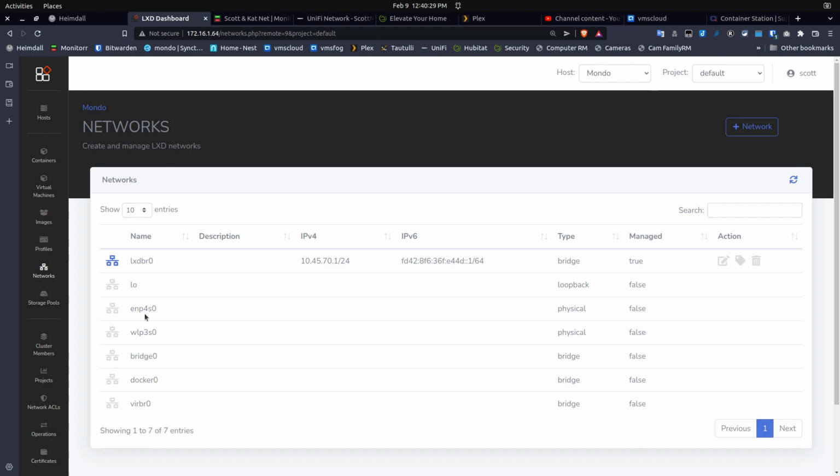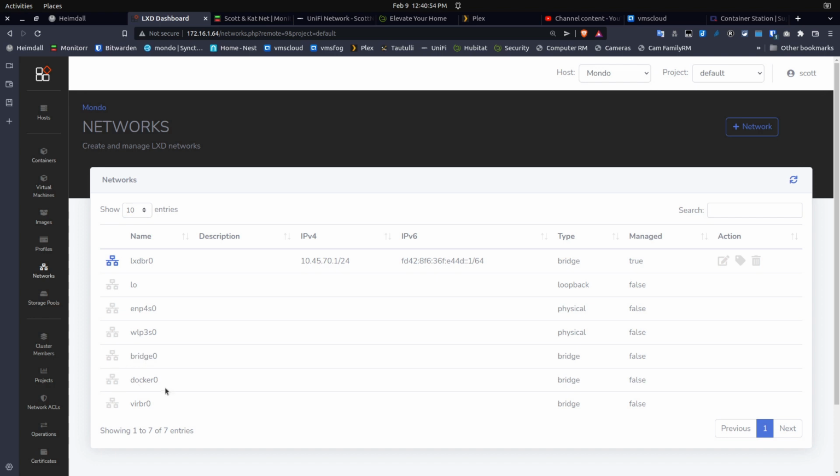ENP4S0 is my physical adapter on this particular desktop machine. WLP3S0 is the wireless adapter on this machine. And bridge 0, if you've watched my channel before, is the one that bridges back to my physical adapter, which is ENP4S0, in order to create containers on the main LAN.